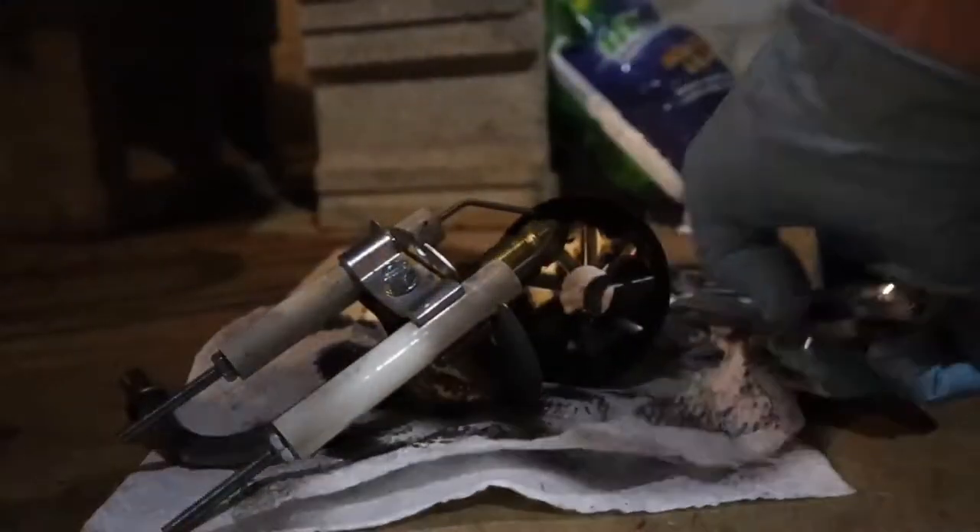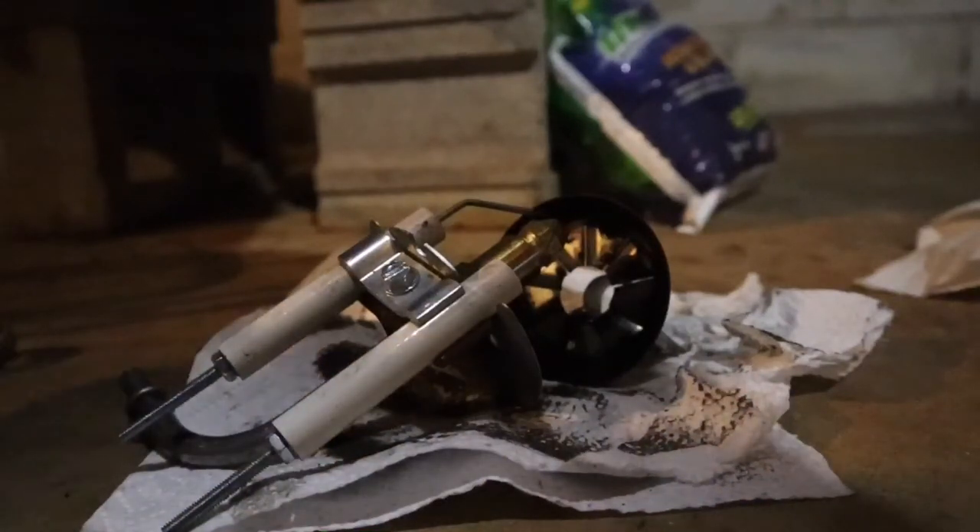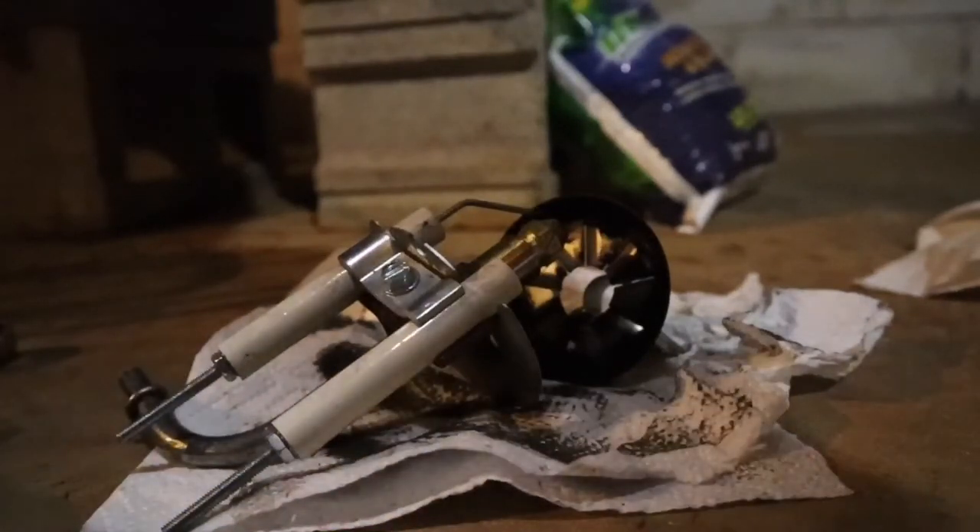So here we are a couple days later. I received two things in the mail that I was waiting on — just took a little bit for these things to get here. One is the oil nozzle that we're going to replace on the burner — you guys saw me taking that off. The second thing is actually that item right behind me; we'll take a look at that in a second and talk about how I went from just replacing the oil nozzle to that thing.